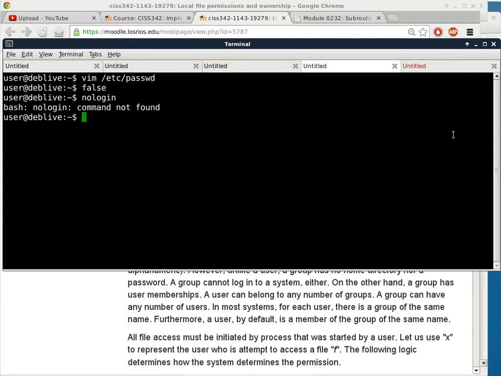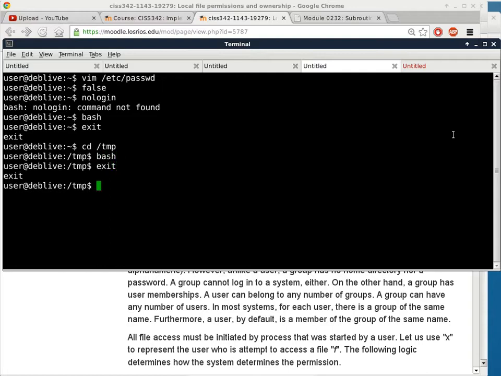But what about bash? Okay, I type bash, it looks like nothing happens either. Well, what do you think? Now this is not obvious because when I exit, it's the same place. If I change my current working directory to temp in the original bash and I run bash again, it preserves that. If I exit again, what do you think will happen? This is my bottom level bash already with this terminal. That will close the terminal.